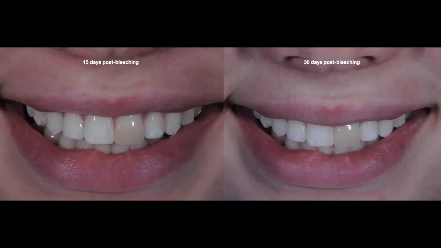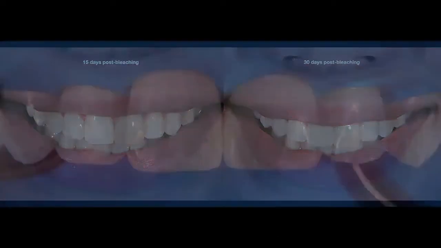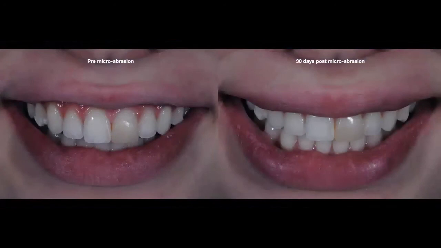So I did remove the white spots, and we started with bleaching, and I'm not going to go into the details of that, but I just want to share with you the photos of all the sequence and how we get to no white spots. So now, from having all these issues, I have this beautiful, translucent enamel, where I can see all the mamelons, I can see a white halo.